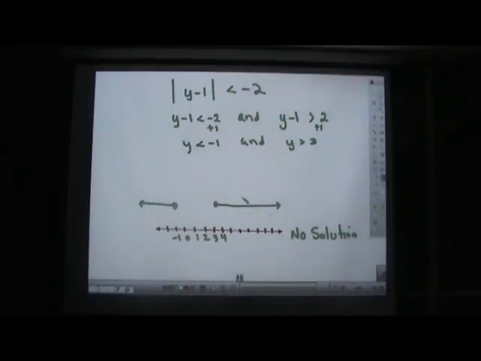Okay, now the reason I said you could see that starting out, the absolute value of any number can never be less than a negative, because it can't be negative. So that would tell you no solution if you thought about what you were seeing there. But you have to be careful, because if that's a greater than sign, you could still have possibilities, or if that was not a negative 2 over there, you could still have possibilities. So you just have to be careful when you're thinking that out ahead of time.